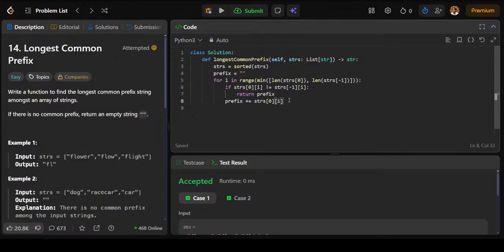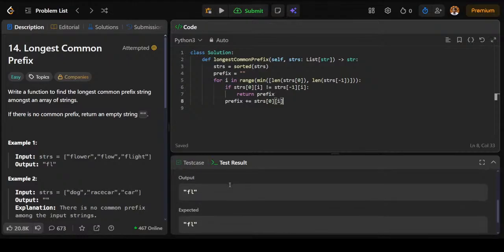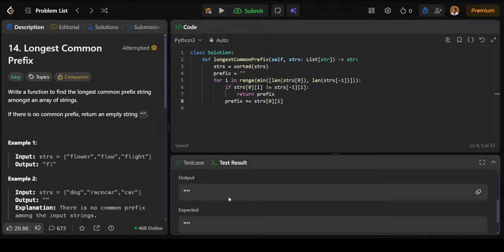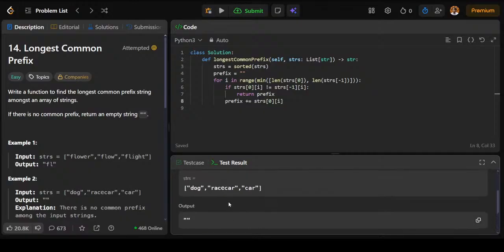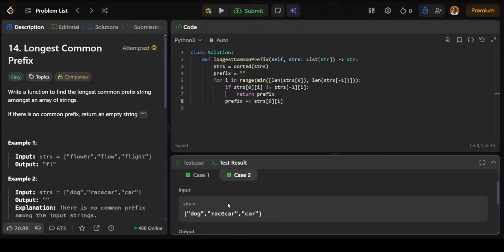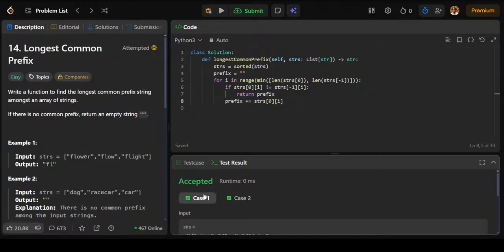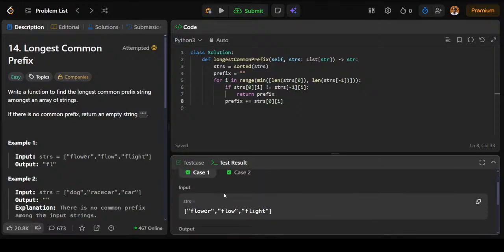The test cases went well, but, well, I don't know.